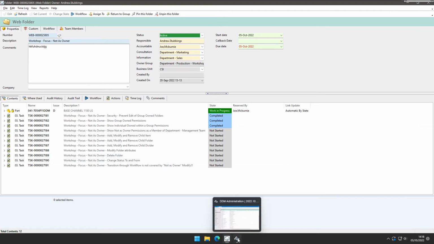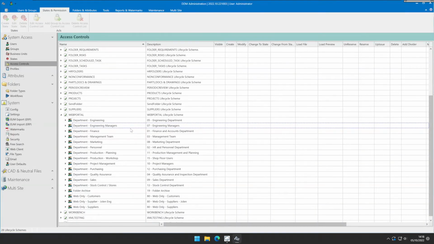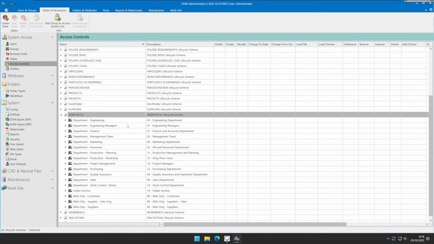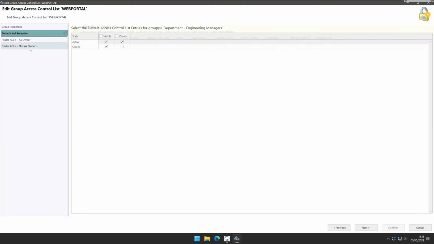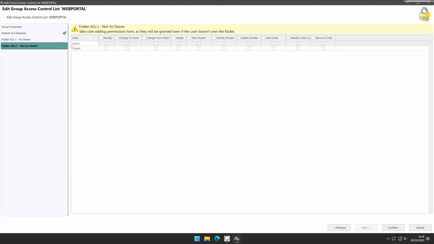Okay, we're going to go back to the admin tool, back to the access controls for this folder type, to engineering managers, because not as owner, if the folder is active, I want to be allowed to modify the attributes of the folder. Okay, I can't change the child references, adding and removing child information.